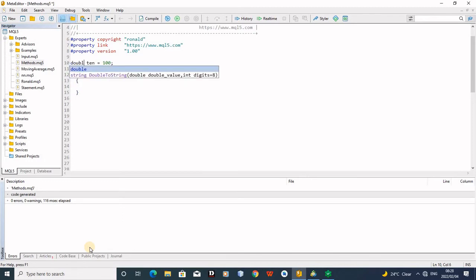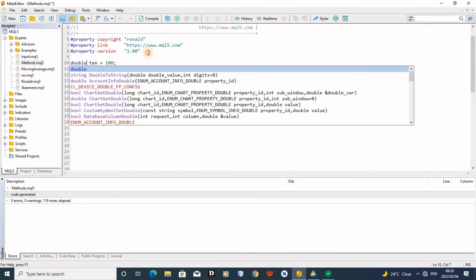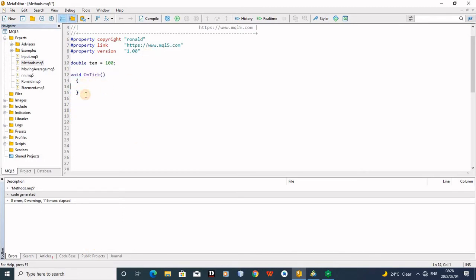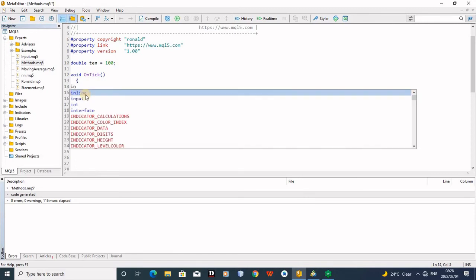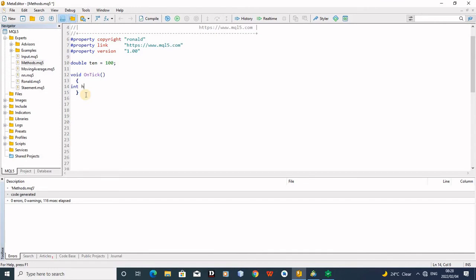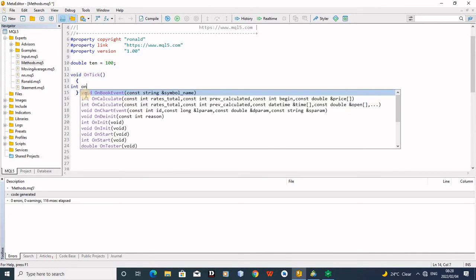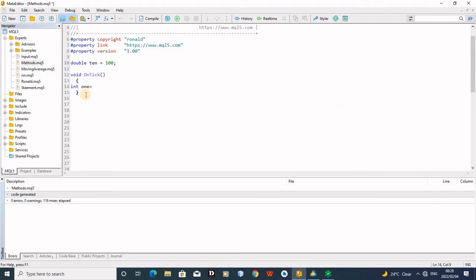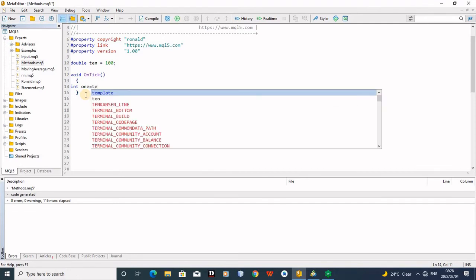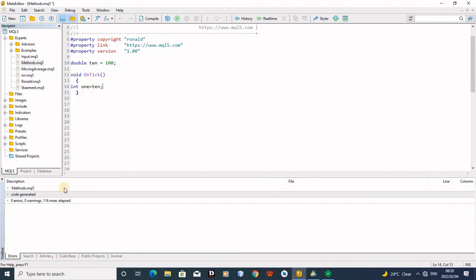Let me change this to double, and then I'll come here and just call it, and let me do the int and say hello. Let me say 1 is equal to 10. Most likely I'll find warnings here.